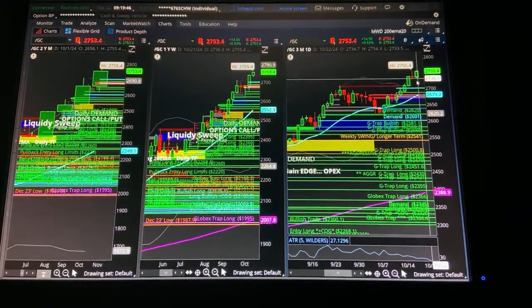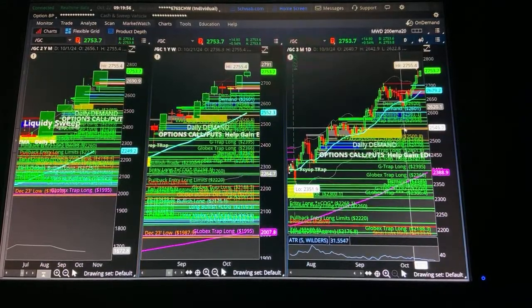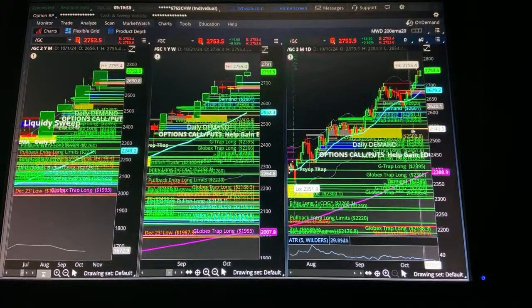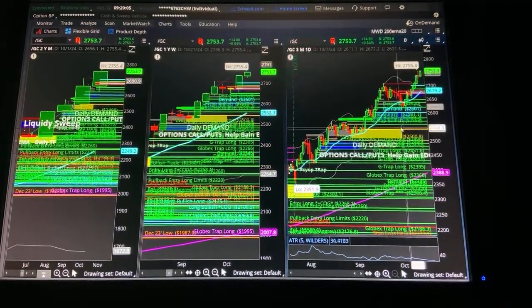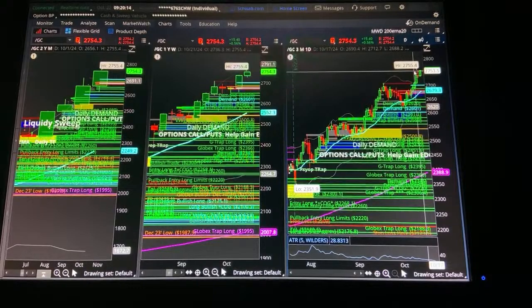Just be diligent on that, and that did also leave a decent little demand zone here on the weeklies as well. I was hoping that gold came down lower into the 2540 handle. I was ready to load up on essentially all products, futures. I would even buy GLD stock, buy calls, sell puts, everything. But we'll see. Weeklies could still push us a bit more lower. Is it happening today? Probably not. But be diligent here.